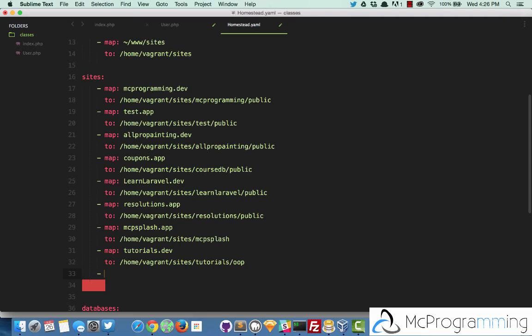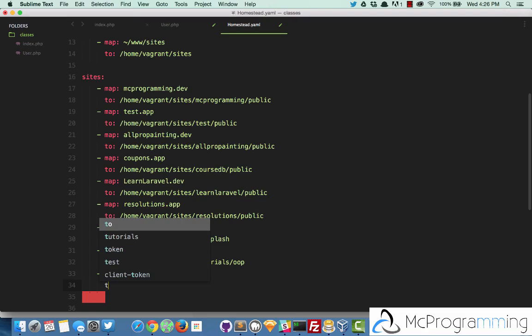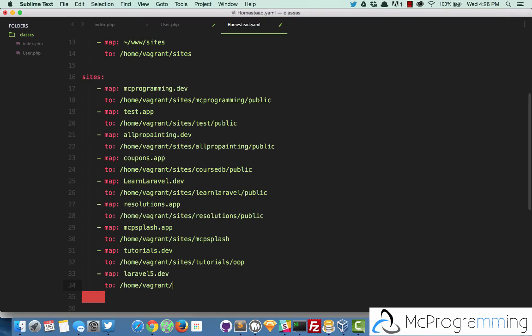We're going to say map, and we're going to give it the URL that we want to use, and I'm just going to say laravel5.dev, and I want to map that to home Vagrant, whatever you called that, which is right here, sites, and then whatever you're going to call your Laravel project.